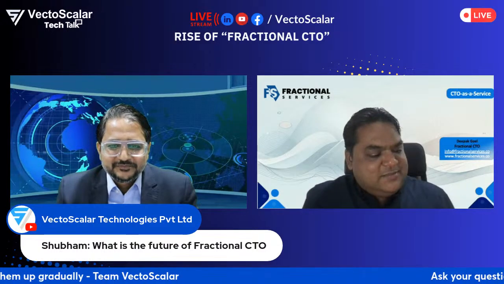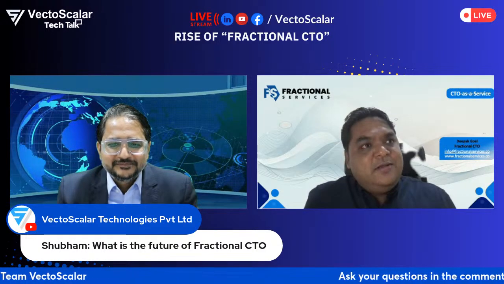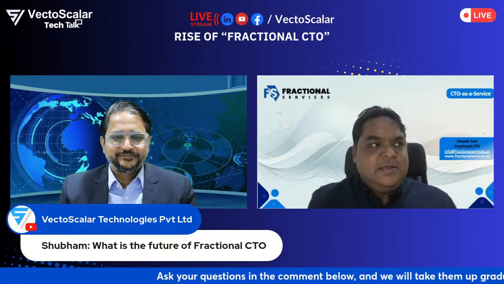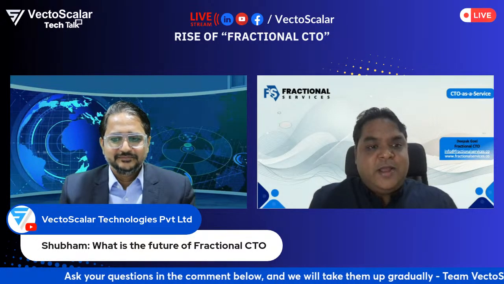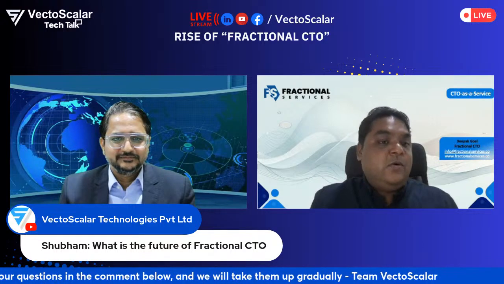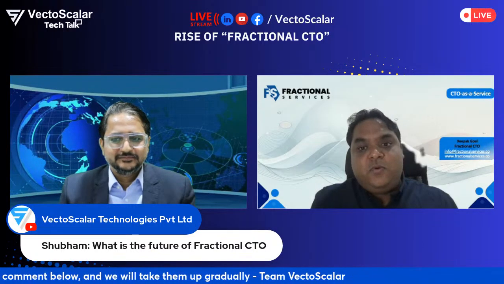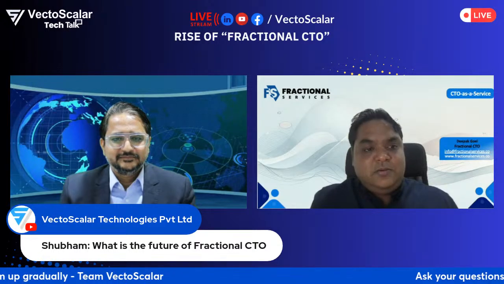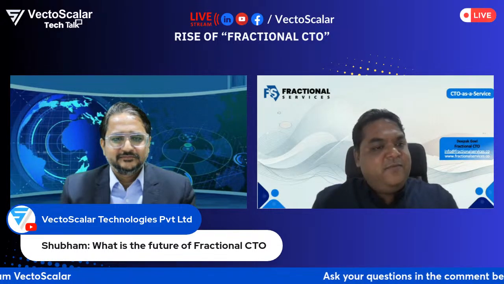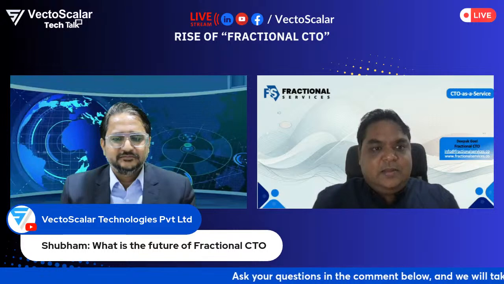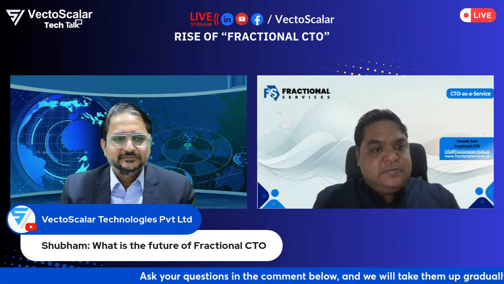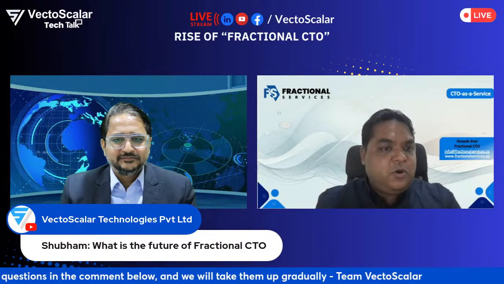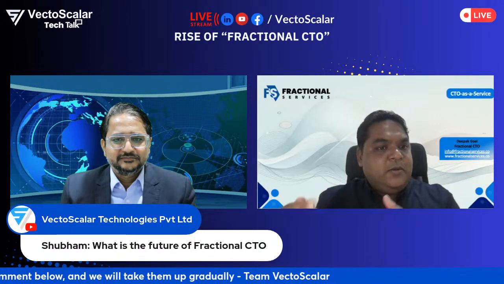Yeah, so people started working remote, right? And now a lot of employers are asking you to work hybrid or return to office. And I see a lot of people are not willing to do that, right? So people want to work on their own terms, their own conditions. They want to work on different problems, right? Working hybrid on their terms is one thing. Working on multiple projects is another. If you are working in a job as a CTO in a company, you have a very limited scope, right? You are bound to do what your employer is asking you to do.